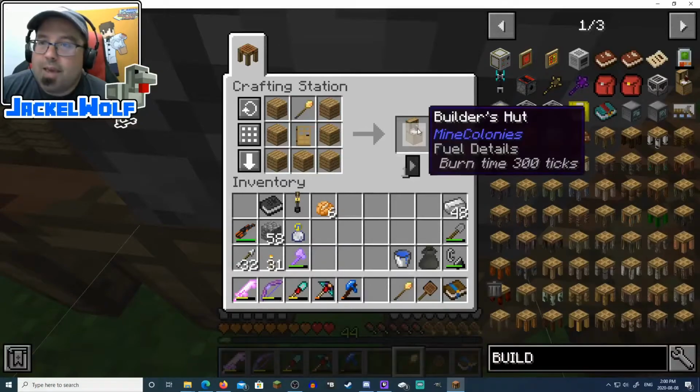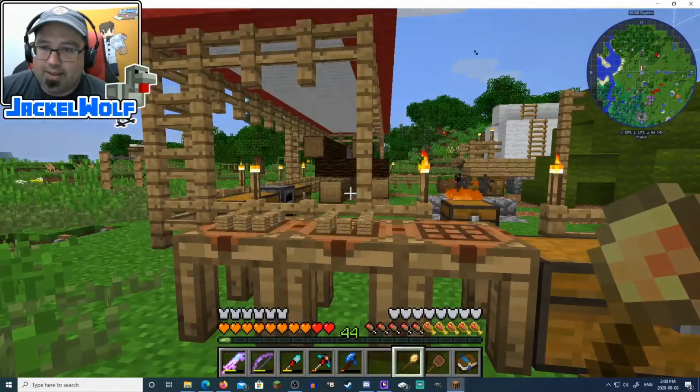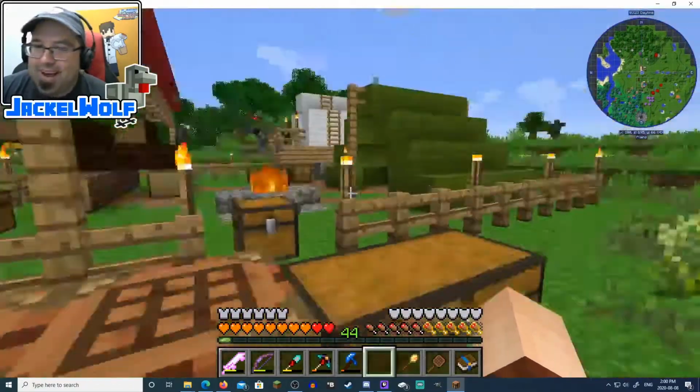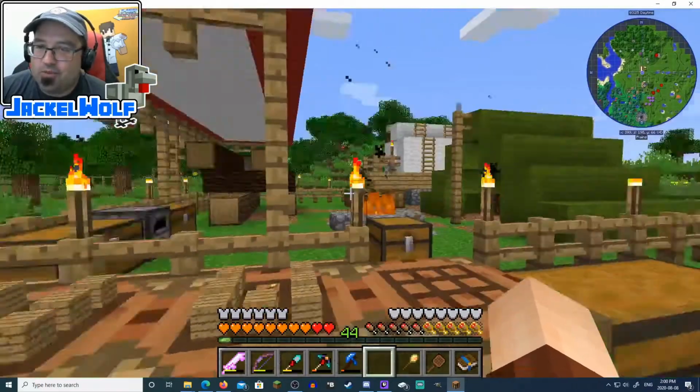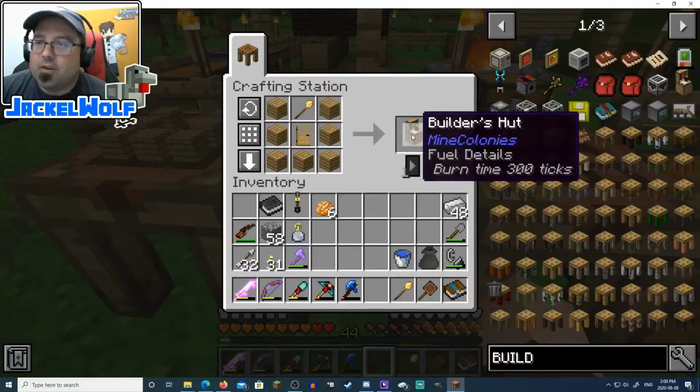So to make a builder's hut. Oh, and that's a mistake there. Let's go and cancel that. Be careful clicking on stuff when you've got the wand in your hand. It will try to place your supply camp or whatever else you've got. But we're going to right click that. Here is our builder's hut.